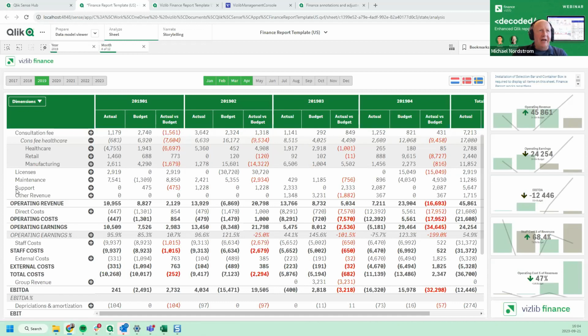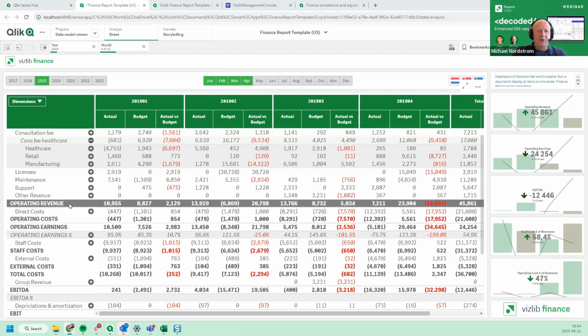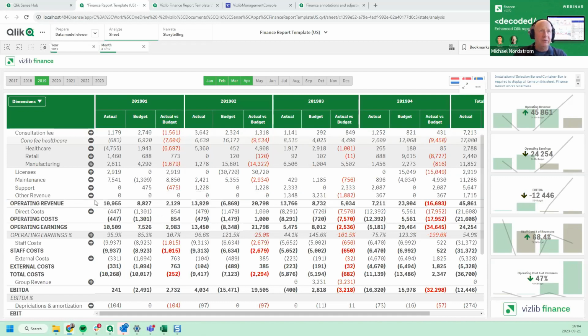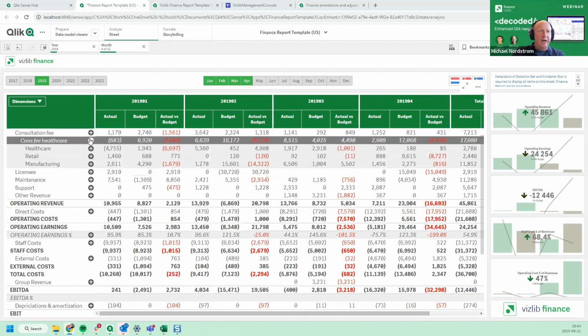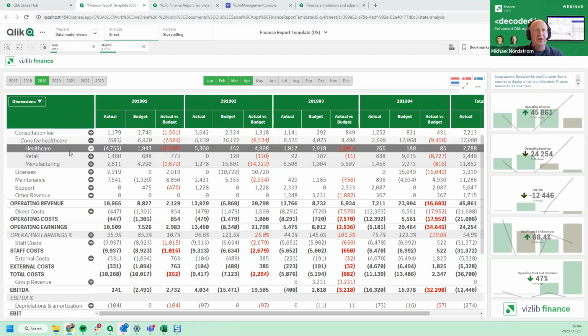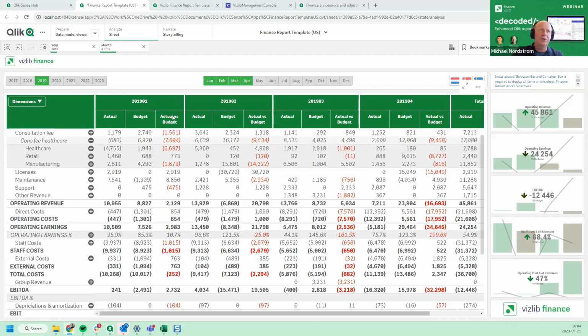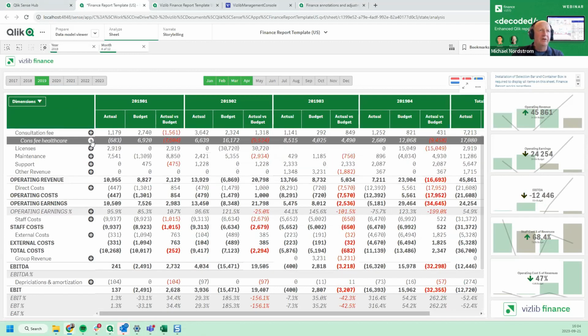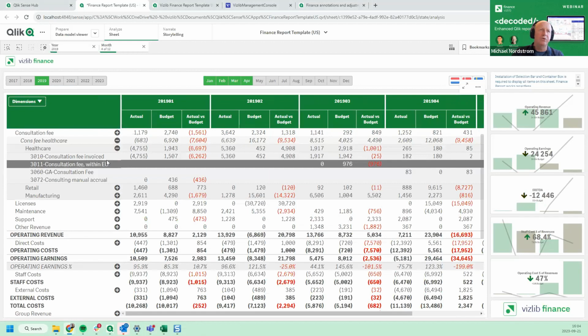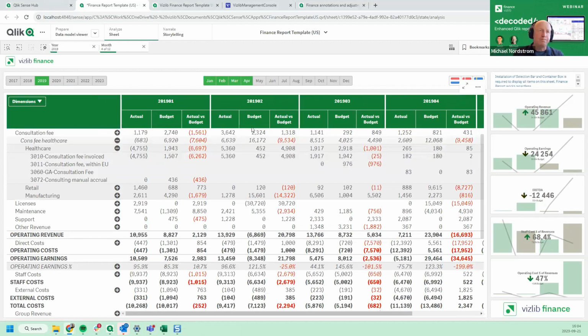When we expand and we have these subtotals, we typically don't want them to be expandable, so that little plus sign is missing here. That's one of the things that makes this look like a financial report. As you saw with the expansion of the different rows, we can put any dimensions below here that we want, a total of 5 different dimensions, and of course, including a top dimension if we want to. These are interchangeable, so if you want to change to a different dimension, we now have the transactional link at the very bottom here, but if we change that to account, then we can drill down the whole level and down to the account level and look at that in the report.